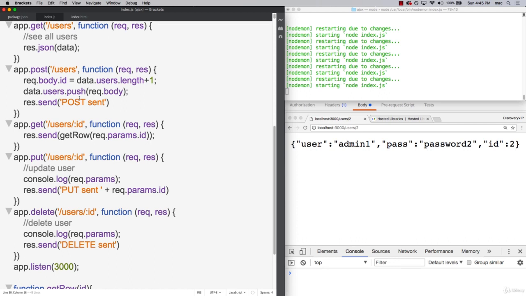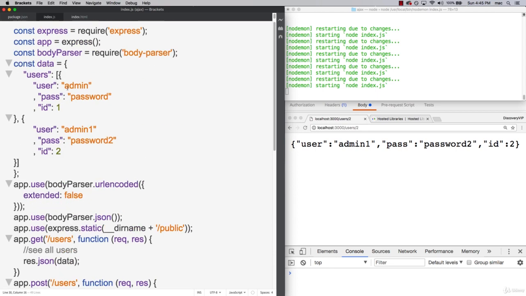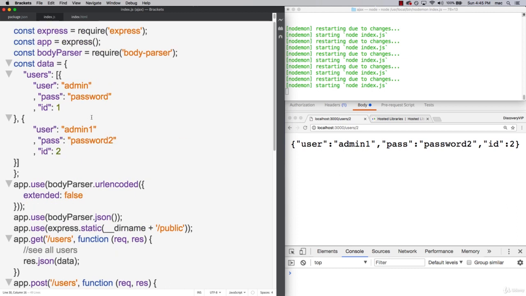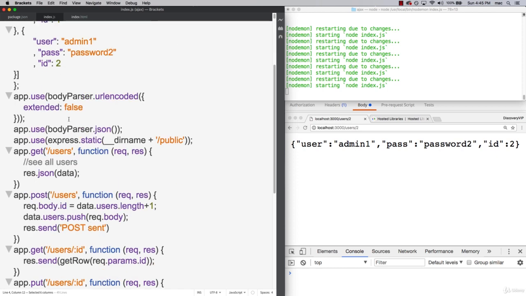And again, we are simulating a database. So typically a database might have different ways that you could query and you could return back these values. So this is just because we are working with the data object. So things are a little bit different, but it gives us the ability to kind of use this as our database so we can visually see everything that's happening.